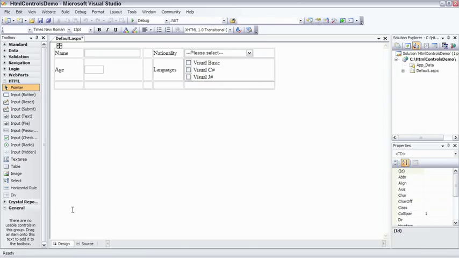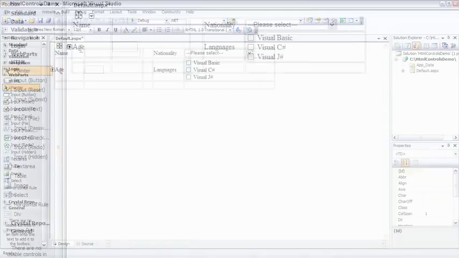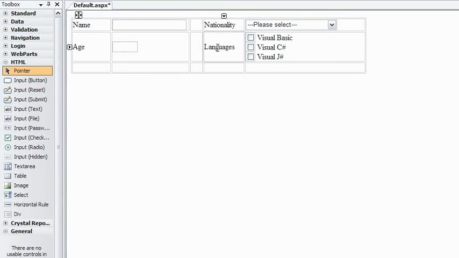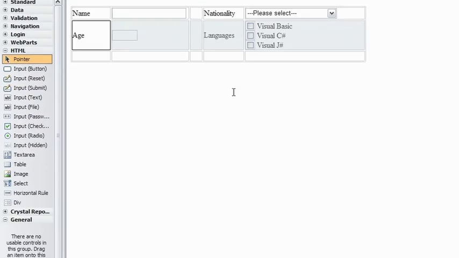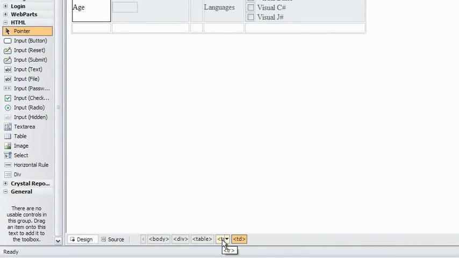One thing I do want to change, if you'll notice the age and the language text, I want that text to appear vertically aligned in this table row. So to do that, there's a v-align property we need to set on the table row. We can use the breadcrumbs at the bottom to select the table row.